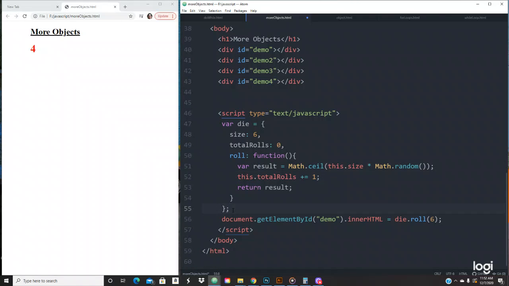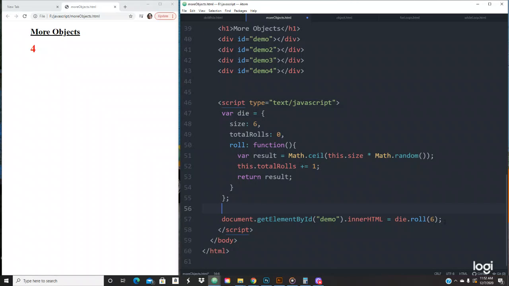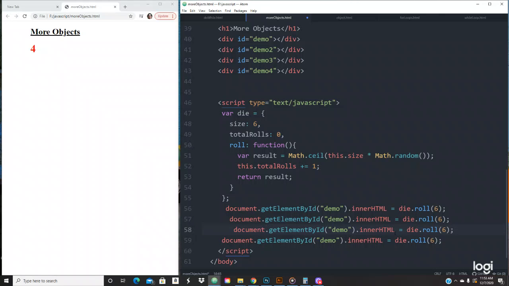And then right here we're going to be calling the dice. How many times do you want to do it? So let's just do 3 times. I already have my ID right here, so let's copy all of this for now. 1, 2, 3. Okay, so right here we want to do the die roll. Let's not pass any parameters, any values in there. And right here we're going to be using the total, the total rolls.